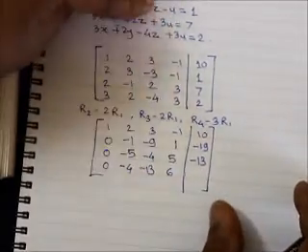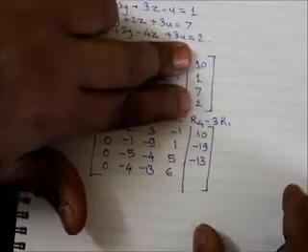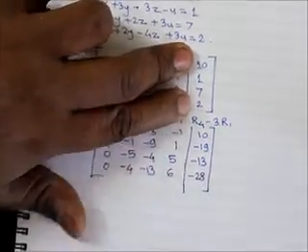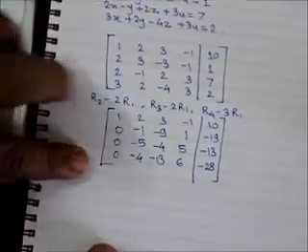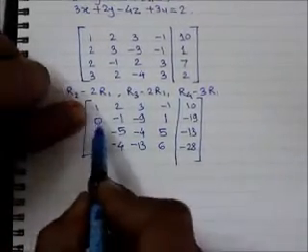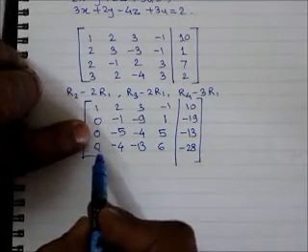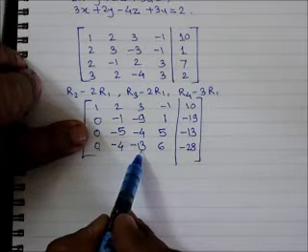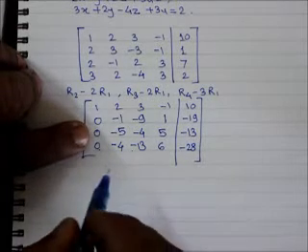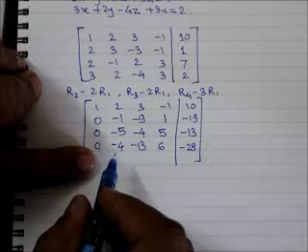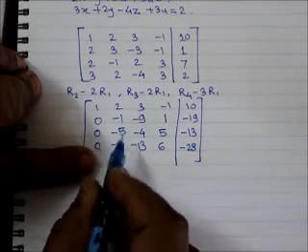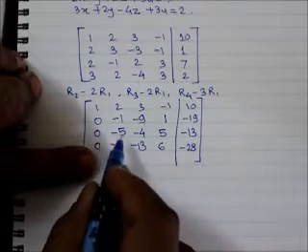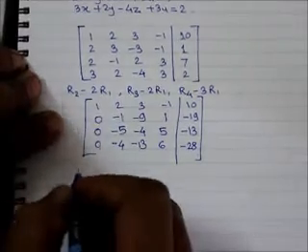And finally 2 minus 3 into 10, so 2 minus 30, that gives you minus 28 over here. I think that's clear. So basically in the first step itself we have converted these three elements to 0. What we have to do now is concentrate on the remaining three. Next I'm going to be converting these two into 0. As you can see there is a minus 1 here, minus 5 and minus 4. So this way I can do that.